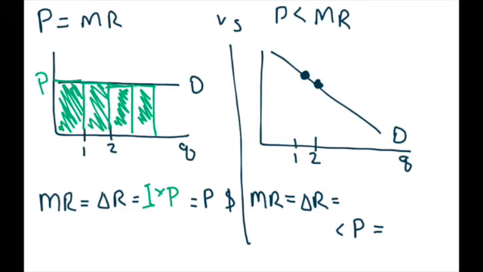They're not the same thing. We're not saying that P and MR are the same concept. We're saying that because the marginal revenue on each sale is P dollars, you sell off one burger for $1, so you get $1 in revenue. You sell the next burger for $1, and you get $1 in revenue, and so on. We say P equals MR, mathematically.